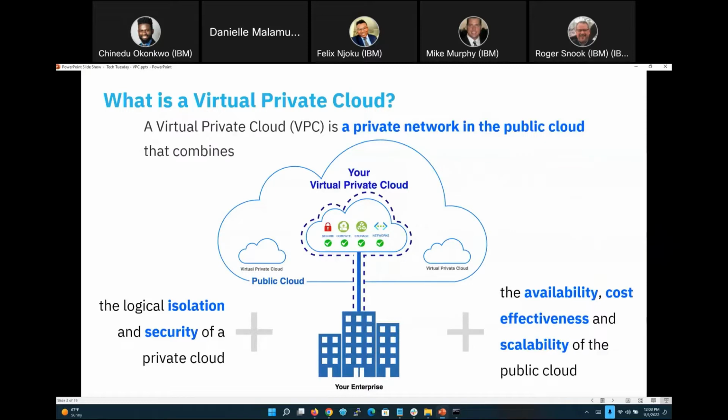You can say, what does that mean? What is isolation or security? Isolation is a configuration that prevents devices that share the same physical network infrastructure from being able to communicate with each other. And then security is a private, secure, isolated network which never touches the public internet. With the availability and cost effectiveness, you only pay for what you use, and it's available anytime, anywhere. And you can scale the environment up or down on demand as you need and see fit.